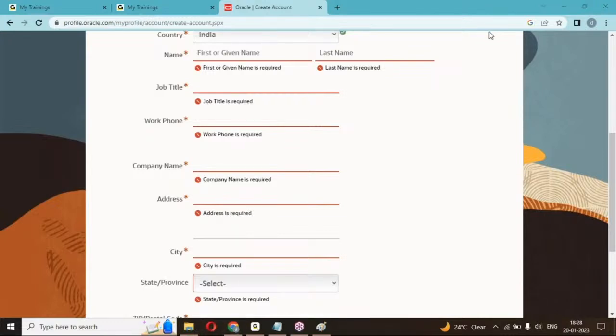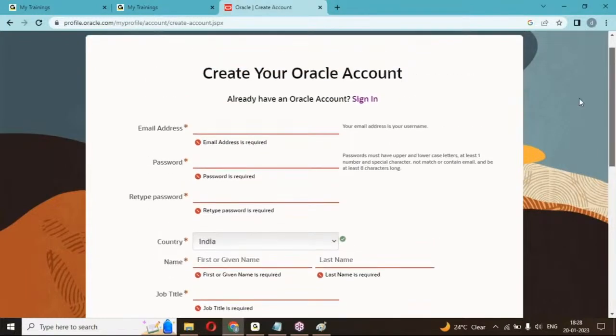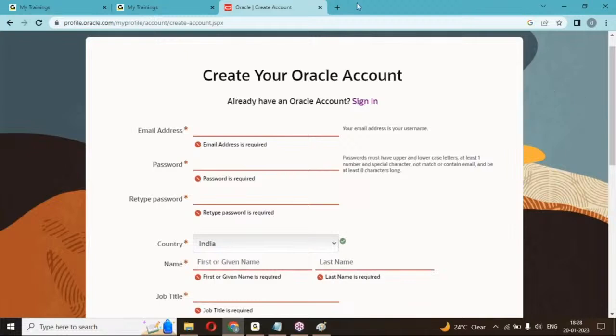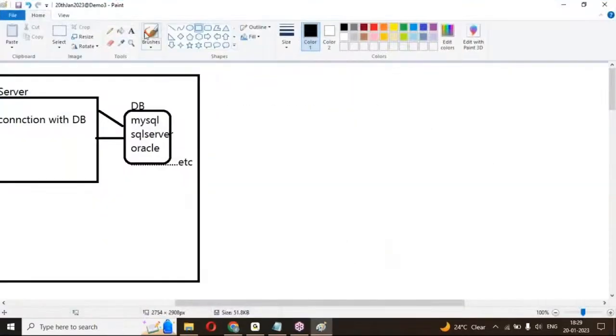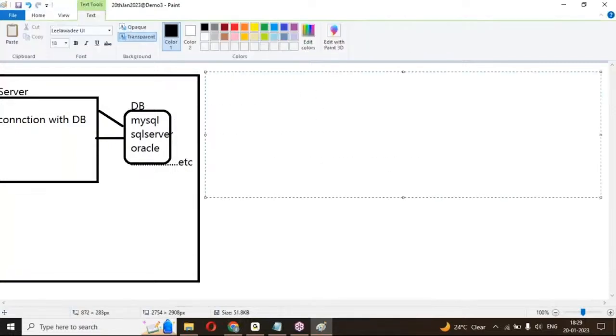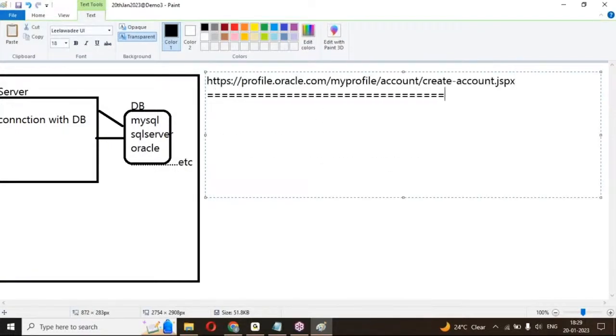Next, once we click the submit button of my program, definitely we have to reach the server page. See here in this URL, the server page is JSP. It is a Java server page. This is one URL. It is an interaction. The front end UI page is interacting with a Java page. The Java page will interact with the database. Okay, just one second.